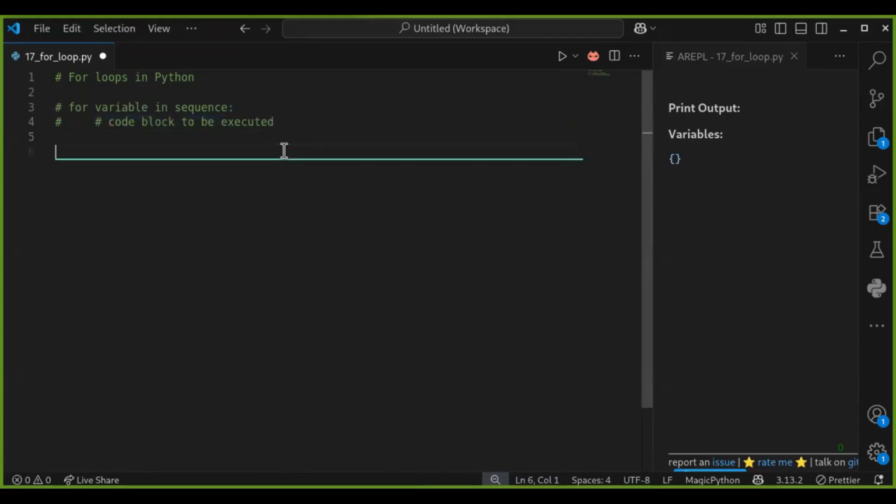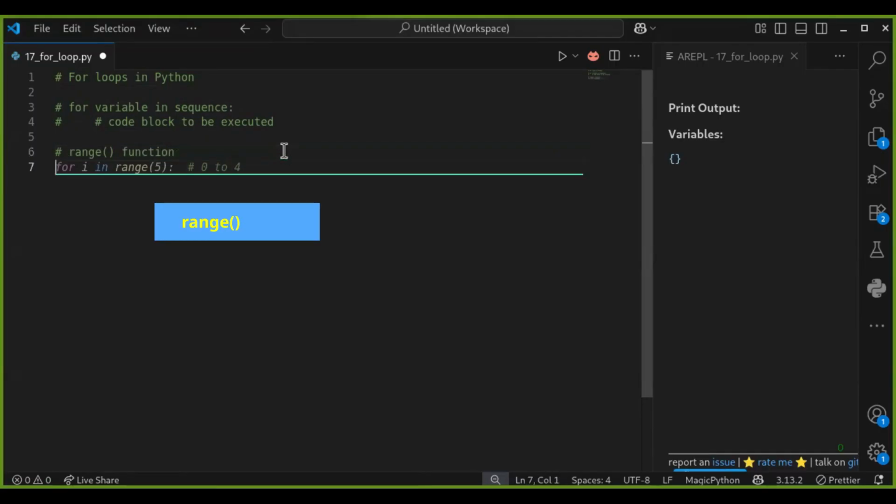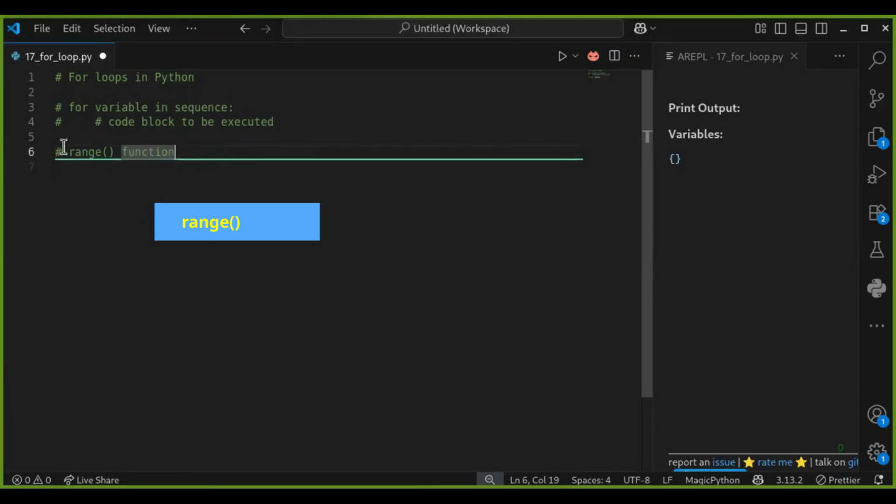In Python, one of the most common sequences we use is range. Let's quickly understand how it works. The function range creates a sequence of numbers. We can pass it up to three values: the start, the stop, and a step. The start value is where to begin.